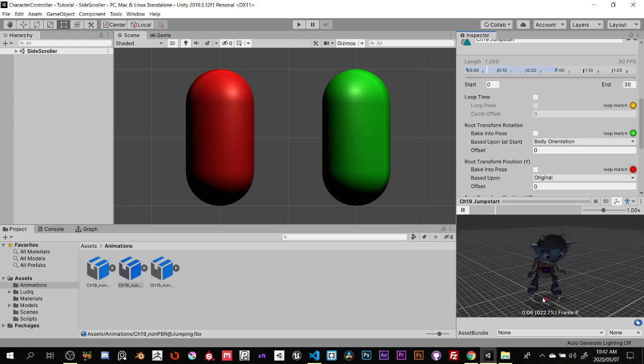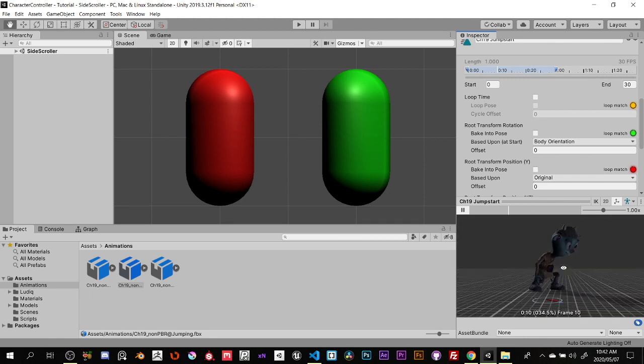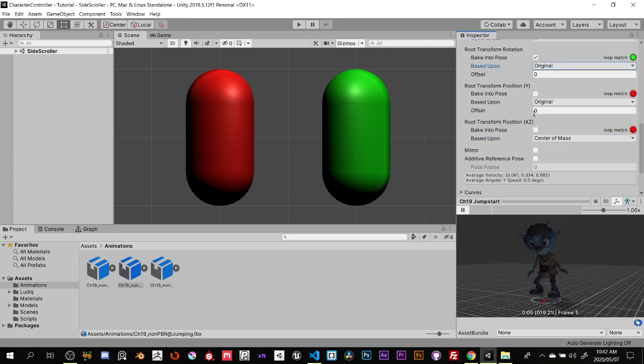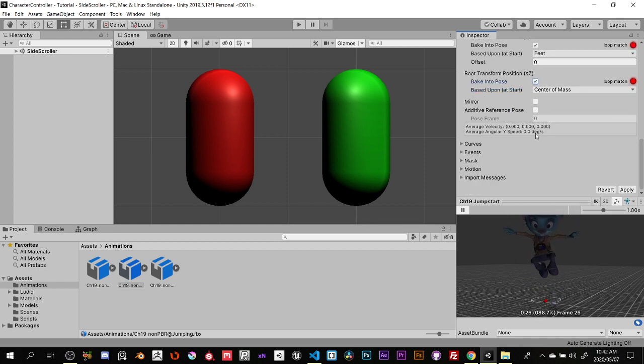And just to avoid this, if you look again at the little gizmo at the bottom of his feet, it goes through the floor. We want to fix that. So I'm going to fix the rotation so he doesn't randomly start rotating in different directions. I'm going to freeze the up and down movement, and I'm going to choose that to be by his feet. Notice how it stays locked on the floor now. And then the last one is just to also lock the side-to-side movement in case there is any.